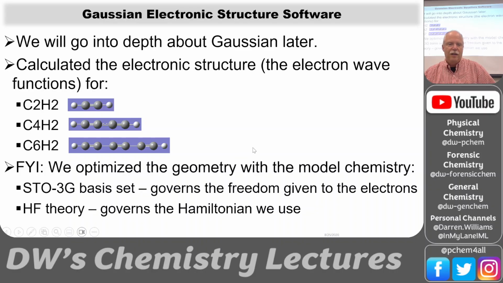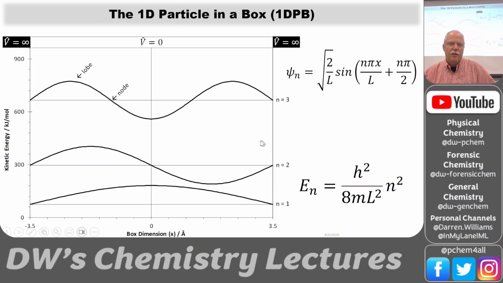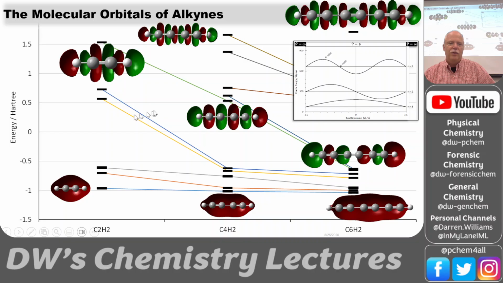Okay, and so comparing that to the particle in a box, what do we expect to see? Well, we expect to see a wave function with no nodes to be the ground state. And sure enough, that's the ground state. So that's very similar to this wave function here with no nodes, right?